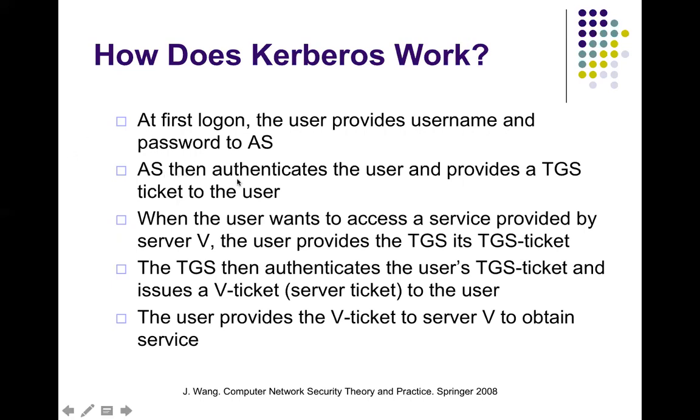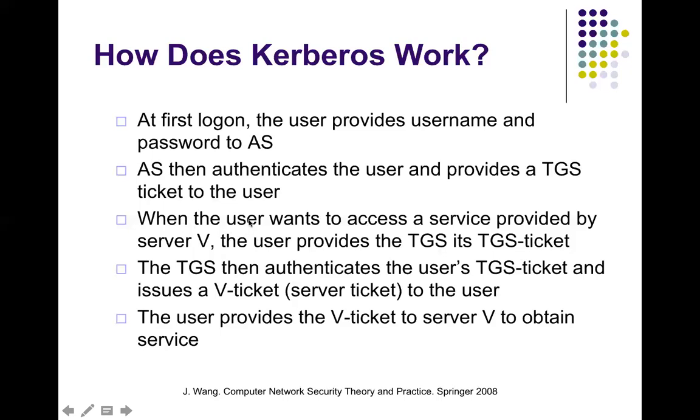So once I authenticated myself to AS, then AS is going to issue a TGS ticket to me. And I can use this TGS ticket, which is in an electronic form, to authenticate myself to the other servers. That way, I don't have to retype my username and password every time I use the services provided by other servers. Okay, so that's what the third bullet says.